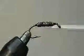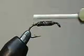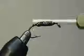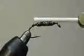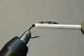I need to attach a forked tail on this, so I'm going to go all the way back to the bend and create a little ball of thread. Doesn't have to be big, just a little hump back there. It's going to keep this forked tail spread apart.